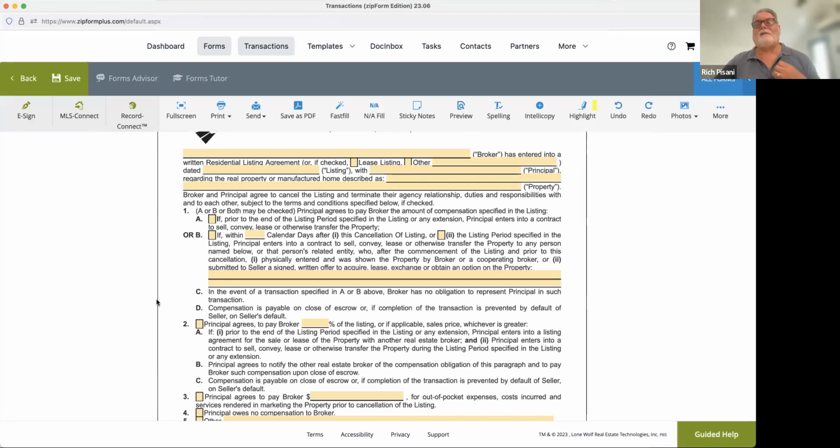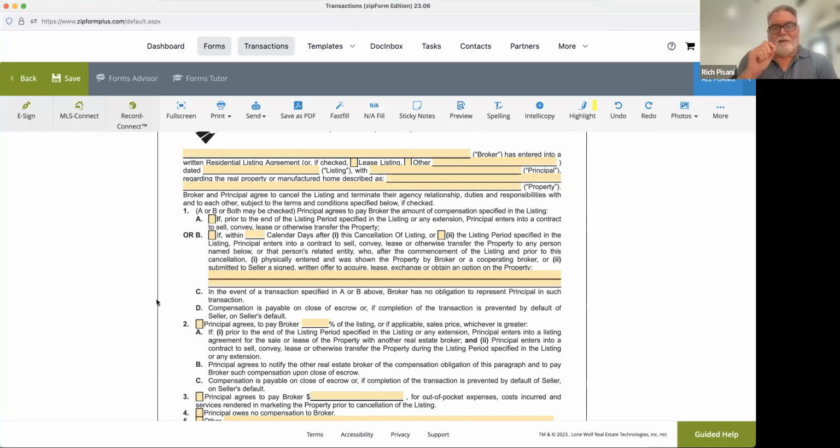I have to agree to it. The listing belongs to the brokerage. That's why I'm always asking, why are we canceling this? Because I want to know. I'm nosy. So it has to be mutually agreed upon.